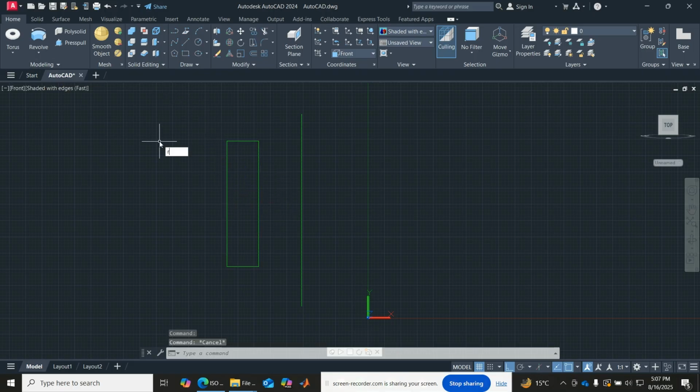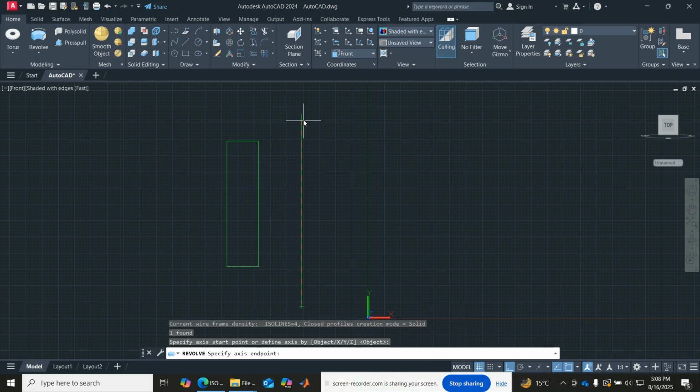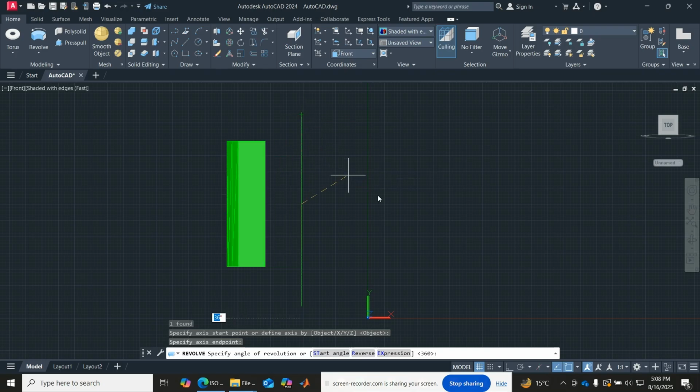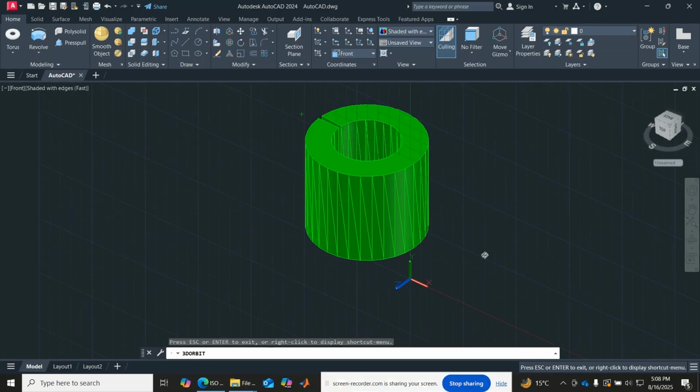So what is the shortcut for revolve? REV is the shortcut for revolve. So instead of selecting it from there, I can even start by clicking the object, then type REV, then enter. Then it says here specify starting point. This is the starting point. This is the end point, and then I can revolve it here.